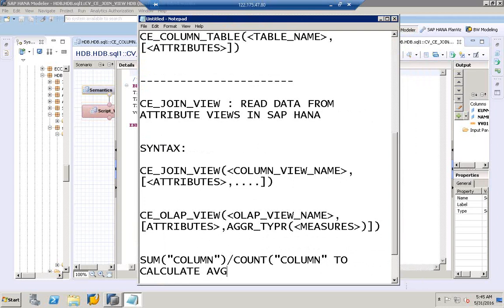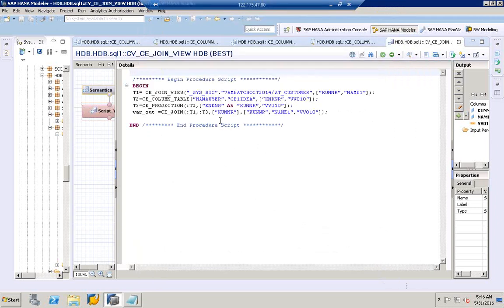So sum column by count of columns to calculate the average. So just like join view, we can use OLAP view.